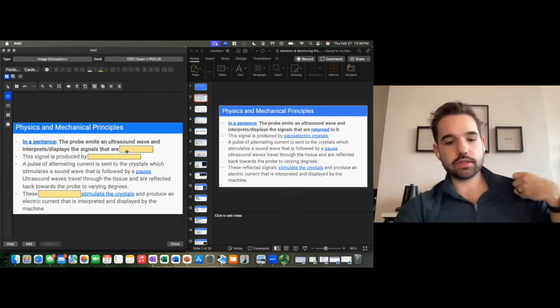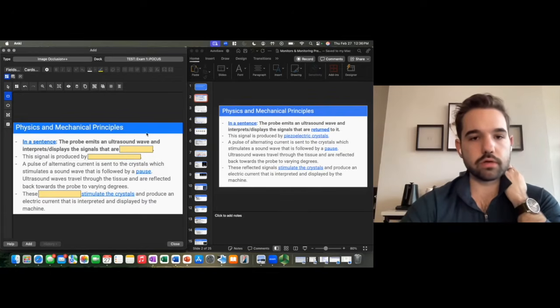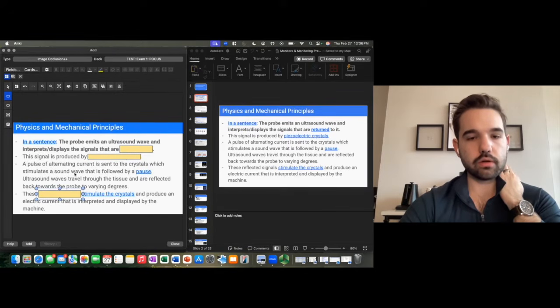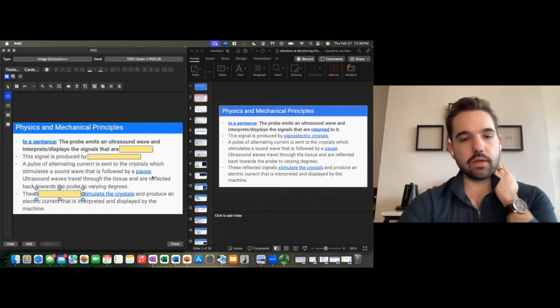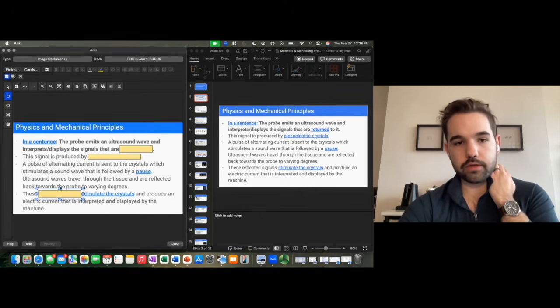Okay, so remember how we discussed the difference between notes and cards? Right now, this is one note, and each of these occlusions is a separate card. Okay, so if we were to hit add right now, each one of these occlusions will be a separate card. So it'll show us this one and this one and this one. The thing is, you don't want three cards out of this because that's three cards too many. You can make this one card, one note.